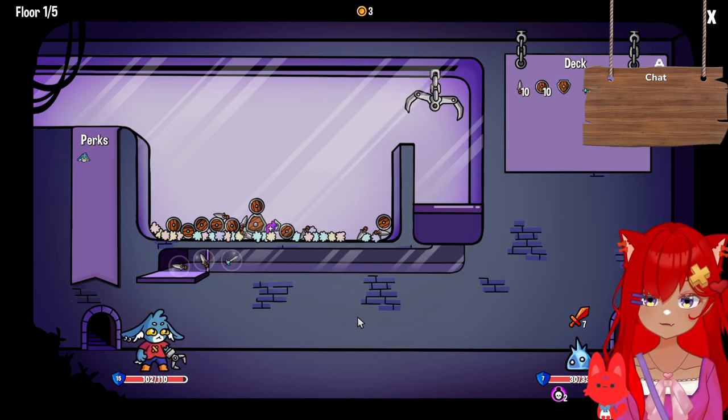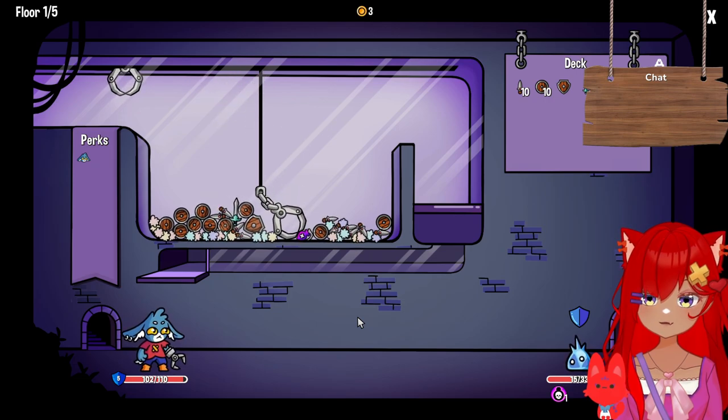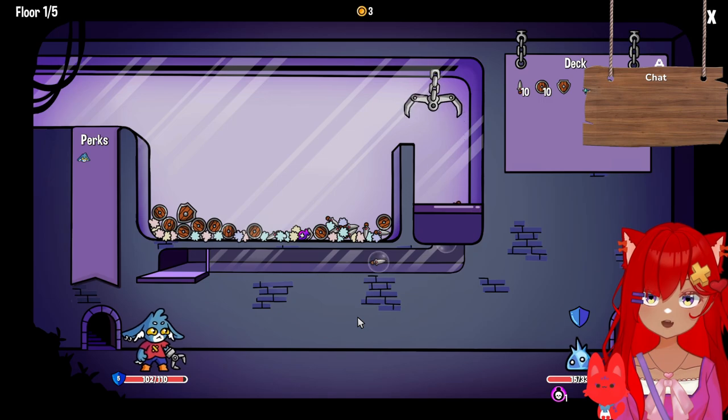Because one of the controls is that you can grab early, which is what I tried to do with the sword. And wow, how did I do that so badly? What the fuck?